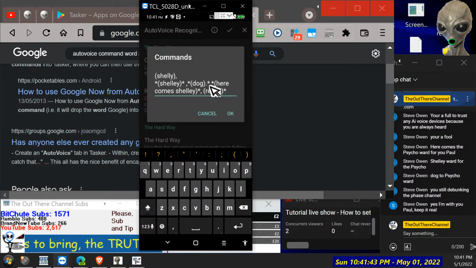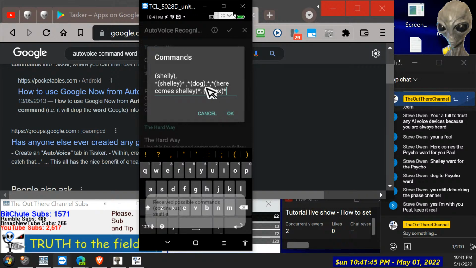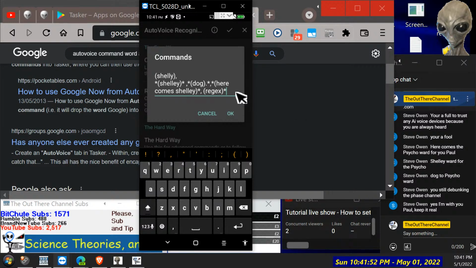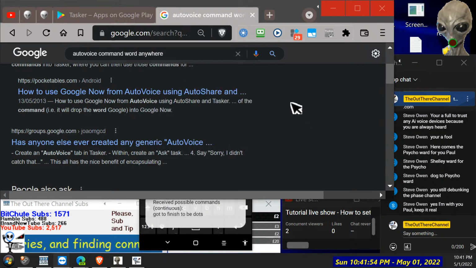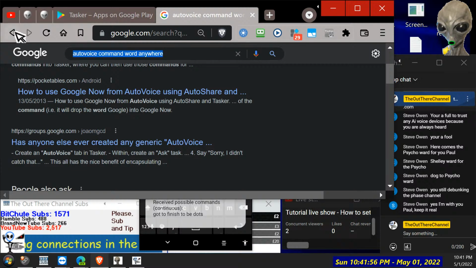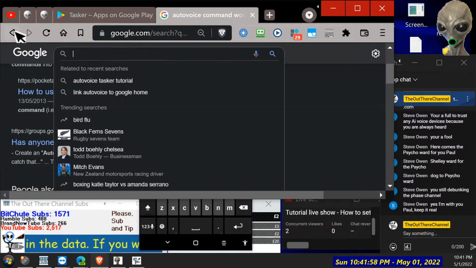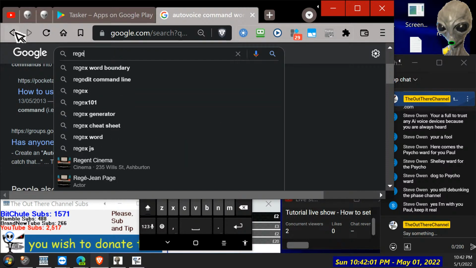Maybe, I see I got a little dot there. Dot, then anything. Got a feeling it should be dots. Let's see. Regex. Let's see what we can find about regex.